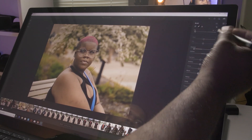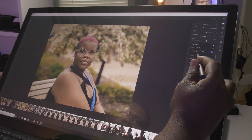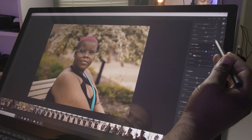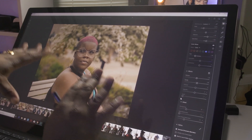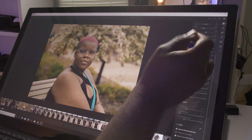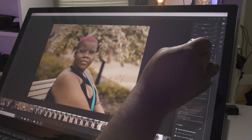Now if we want to, we can do something with the blues — if we want this purse strap to stand out a little bit more, let's adjust that. Let's get off the brush and go to blues. That's more of like a teal — or maybe it's a straight blue, let's try that. We can make it a teal. I think the teal and her hair matches very well together. Let's boost the saturation up a little bit. Let's check out the greens real quick — bring the greens down, desaturate them a little bit.